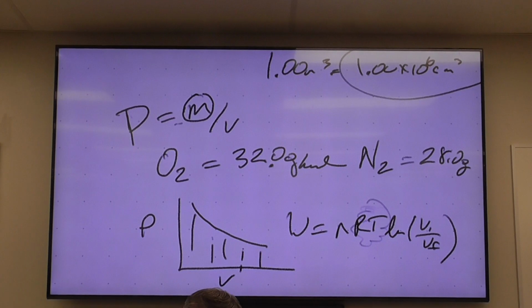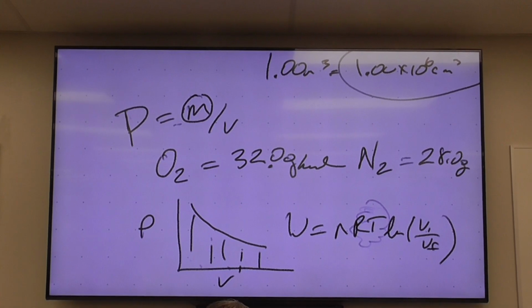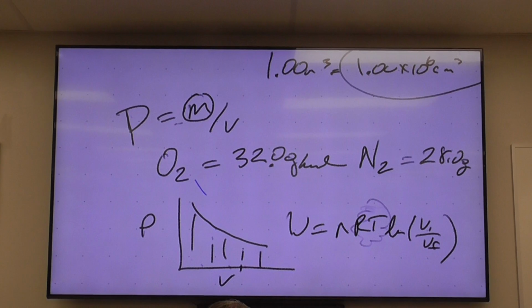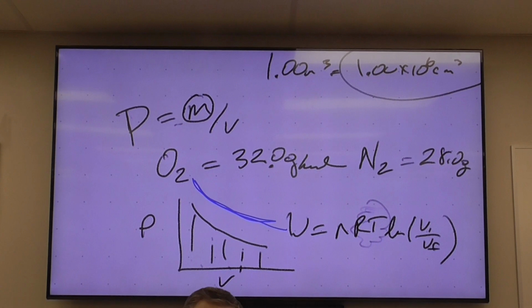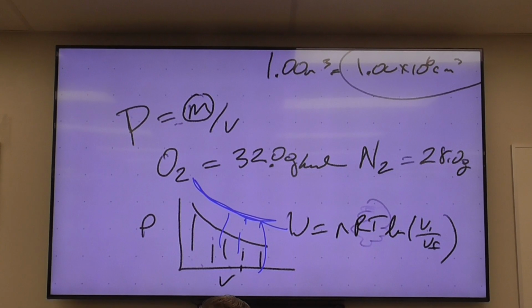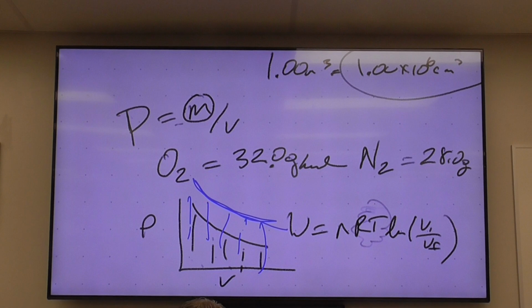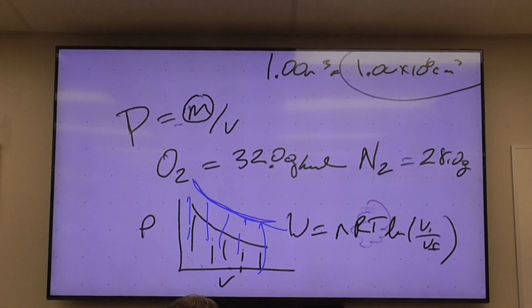The other way you can view that is more of a bigger picture: at a higher temperature, if you have the same volumes, what's going to happen to those pressures? They'll also increase. So then you would shift this line up, but the slope of that line would stay the same. That rate of change would be the same. Yes, but then you're going to have a bigger area underneath that line. So those are the two ways that you can handle that one. Anyway, so there's all of that. The rest of it should be fairly straightforward.